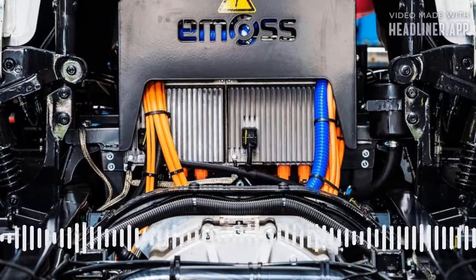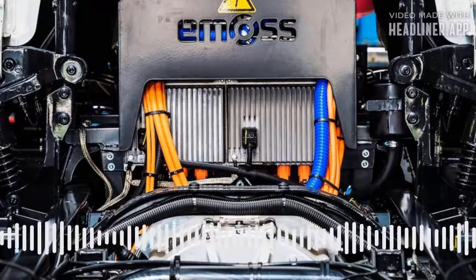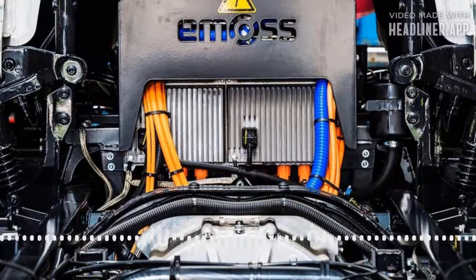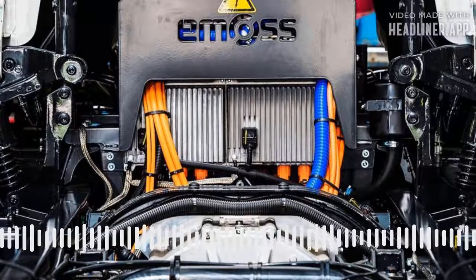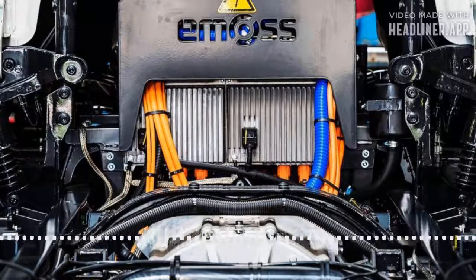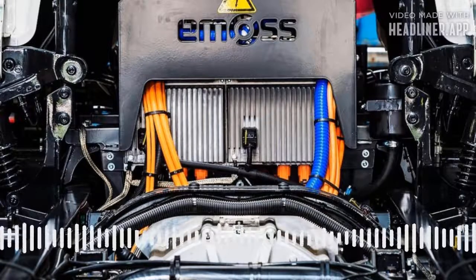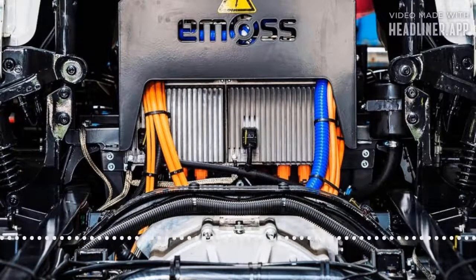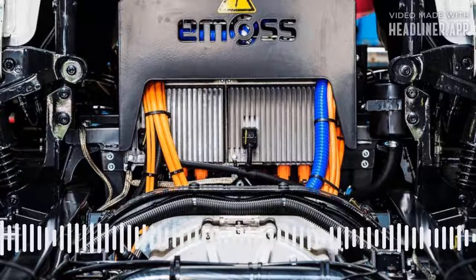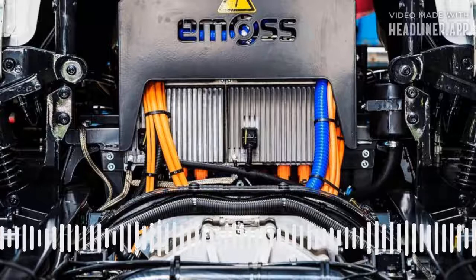India is a great big market for Emoss, which has not been touched till now. Just as we speak right now, we have our first bus that we retrofitted in India coming out of the testing labs and will be on the roads very shortly. So we're very excited about that and this big market that we have. But if you ask me long term, 5 years, 6 years from now, we would like to be an OEM ourselves. We would like to build entire electric vehicles by ourselves. That's the ultimate objective.